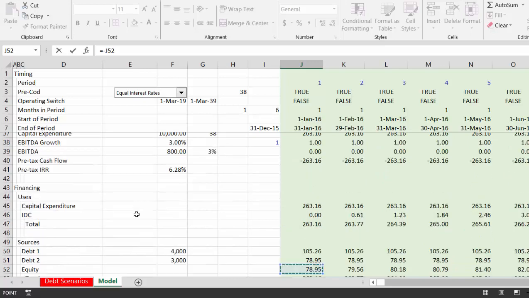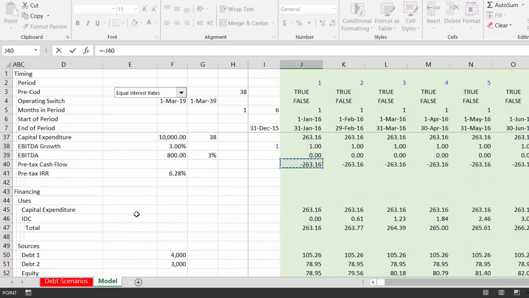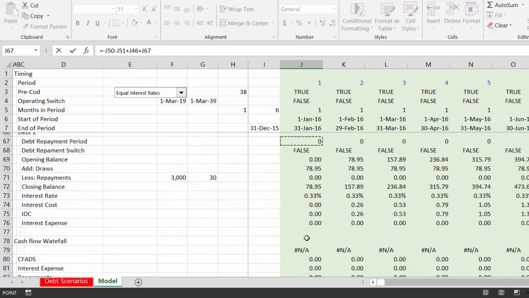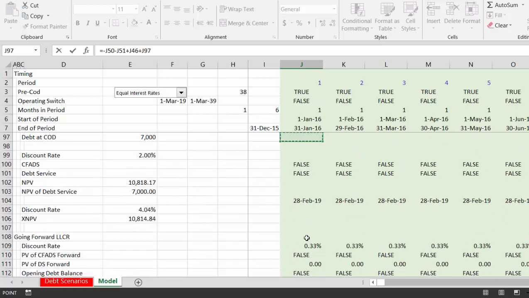I'm just going to take the amount we spend for the debt and then the amount we get back in IDC, and then the amount that we get back in total debt service.